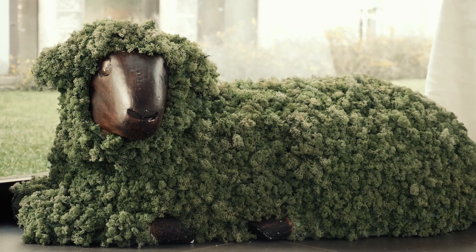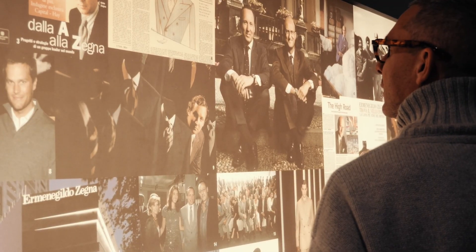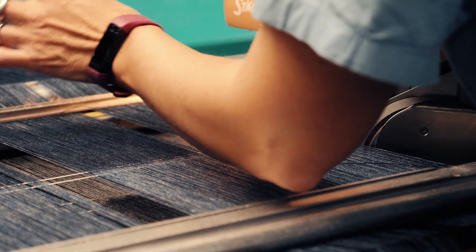This is the way to make it perfect. Zegna is unique in that they actually work from the sheep to the garment — they have their own farms and their own sheep. You start to see why the garments are so special and why they cost a little bit more, because it takes a hundred people touching that garment to get it from the sheep to you. And the result is something that is very, very worth it.